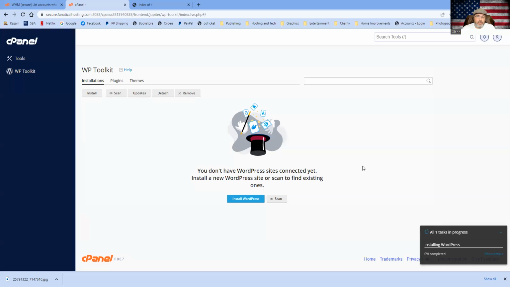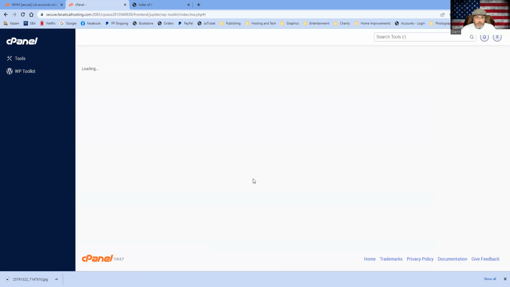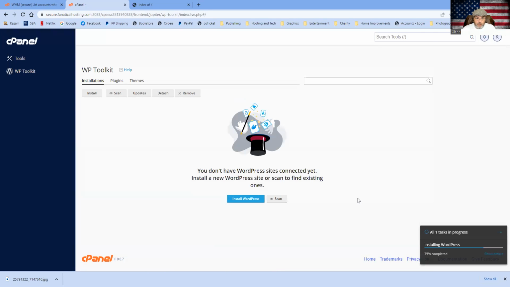Now this isn't only for new installs. You can make these changes on your existing site as well. Just go to your cPanel account, wherever you do business, and look under the domain section, which is where it's put almost every time. And just click the link and it'll take you to that instance.